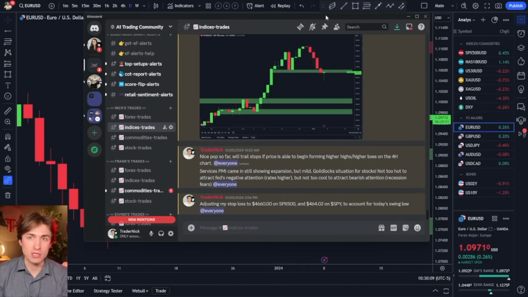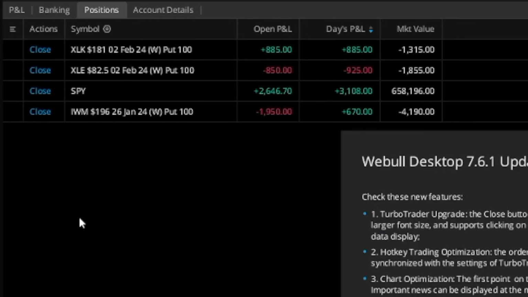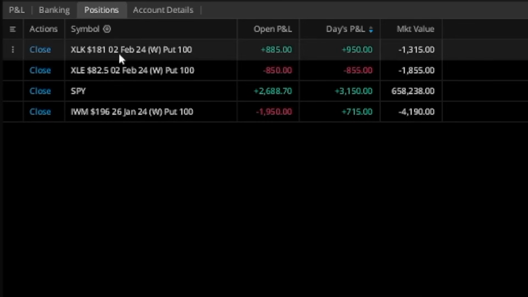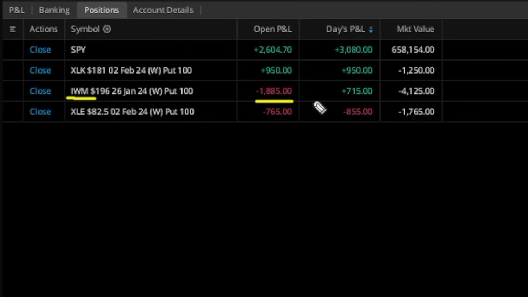And full transparency, these are my current positions that are open inside of the group, outside of the euro dollar position, as WeBull does not offer that. However, that is open on another brokerage that can also be linked down below in the description. So let's go through this really quick: my S&P trade that I talked about, we're currently floating, just moved $2,600 here.